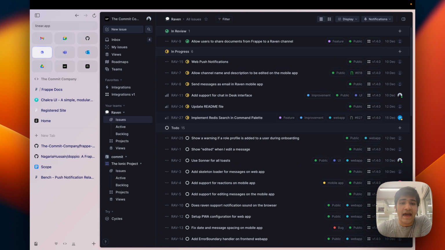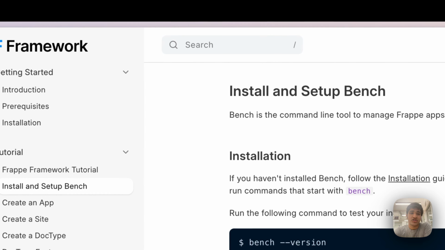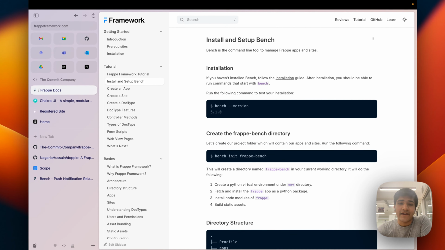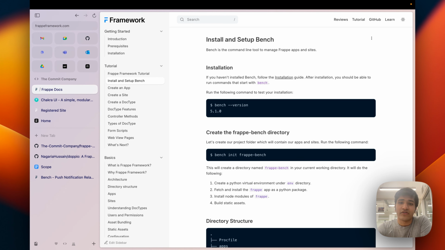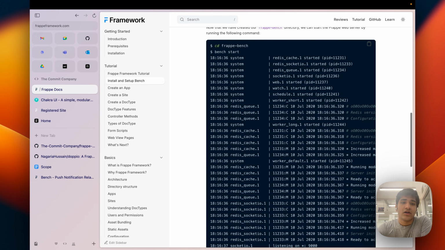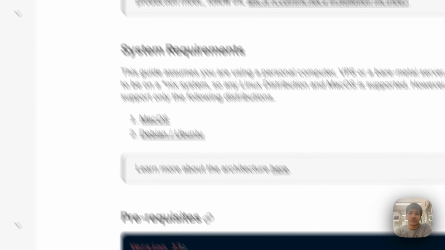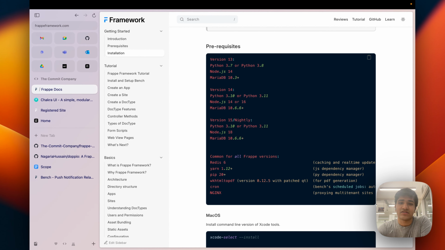If you do not have a Frappe installation set up on your laptop, I would recommend going through the installation guidelines available on frappeframework.com and setting up everything that you need. In your installation step, you would need these system requirements.